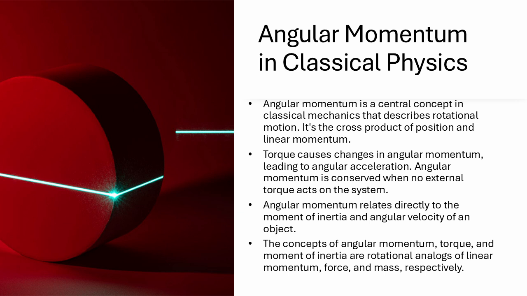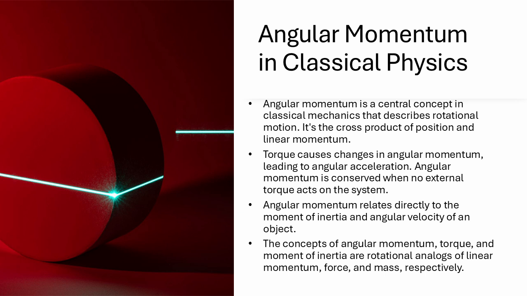Torque is what gets things spinning, but what determines how quickly the spin changes? That's where angular acceleration comes in. It measures how fast the rotation speeds up or slows down. Torque is directly related to both the moment of inertia and the angular acceleration. Just like pushing a swing harder makes it go higher and faster, applying more torque to an object with a lower moment of inertia will result in faster angular acceleration. This is all starting to click.